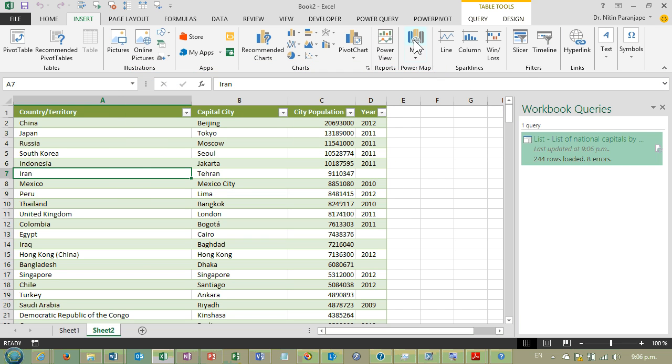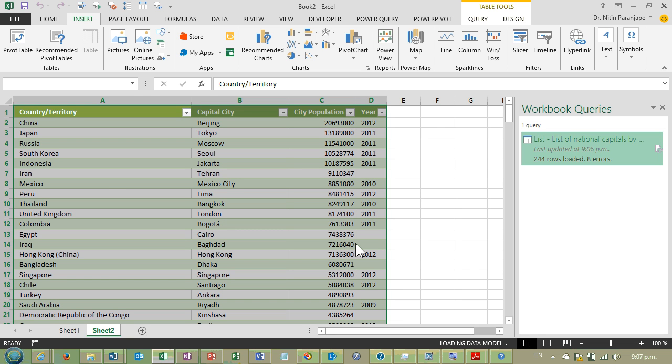So now it adds a new map functionality here. What does it give you now? It gives you this. Requires an internet connection. Hopefully it will work. So it opens a separate window and gives you something.